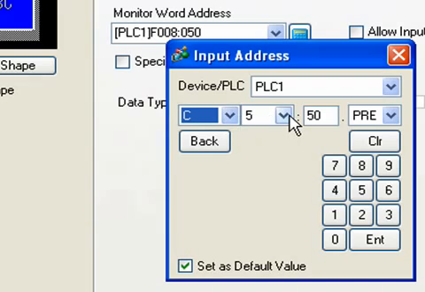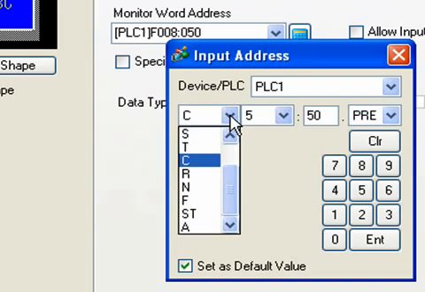So for a counter, I'm by default talking about counter 5, number 50, the preset or the actual. Notice that things like the timer enable and other bits are not shown here. That's because they're not applicable for a data display.